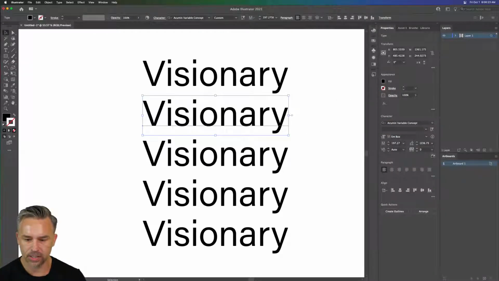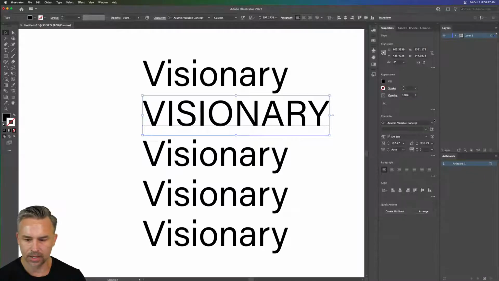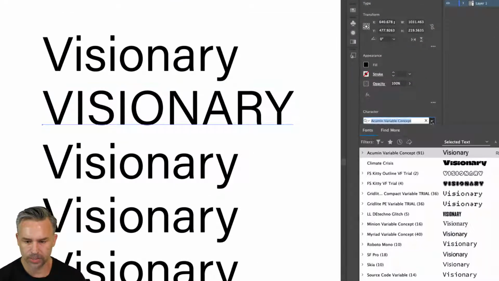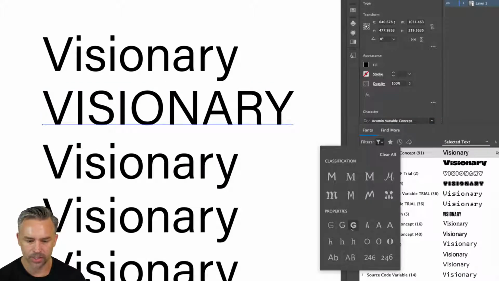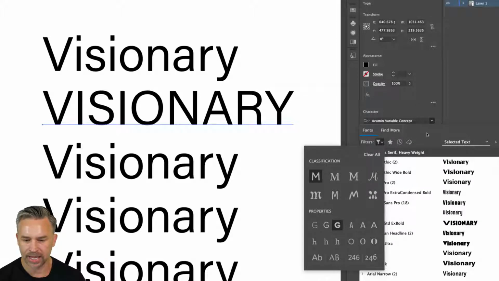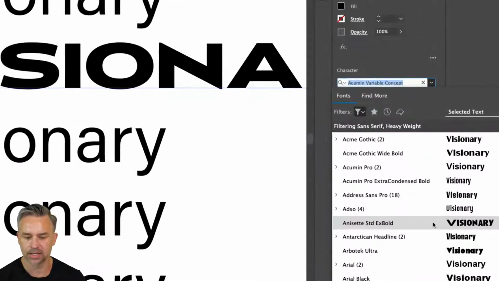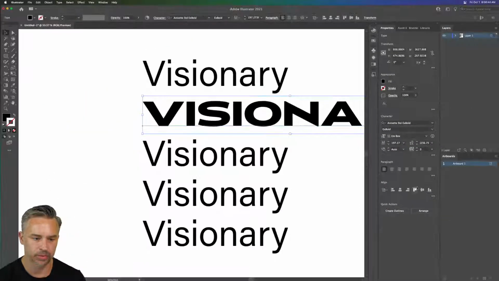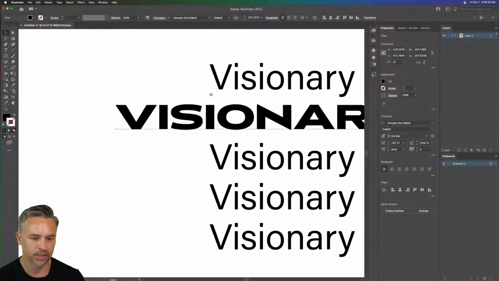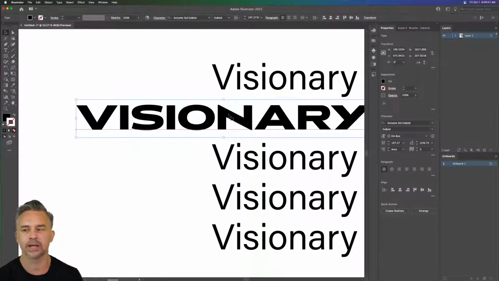I want it to be an all caps version that is typically pretty bold. So we'll go to bold. View those bold properties, and also a sans serif. So like this font, Anisette is actually a pretty cool font, which, again, I just want something big and bold. Since we're going to be making it 3D and animating it, we want something really crisp.